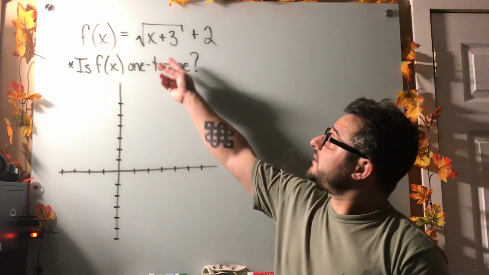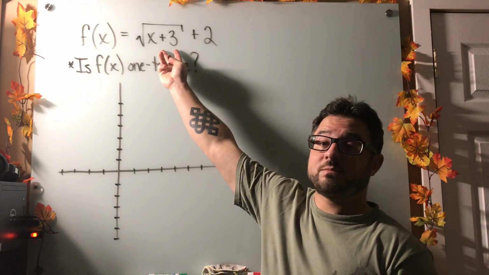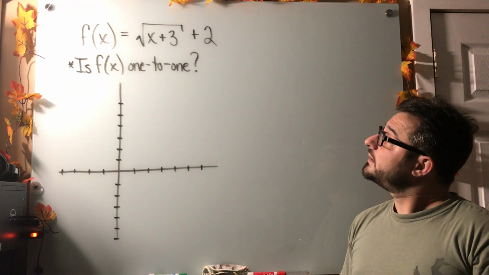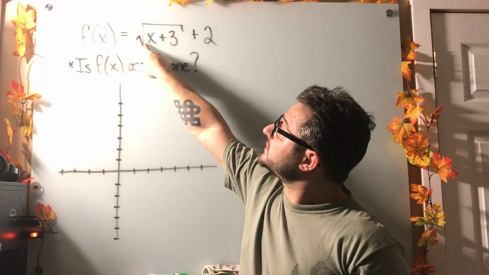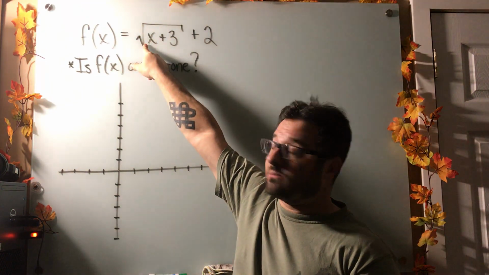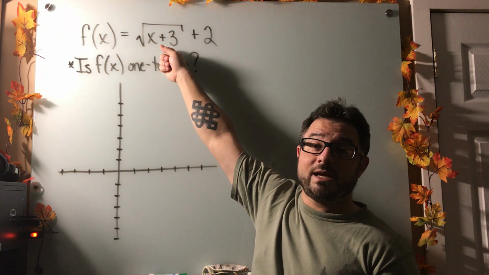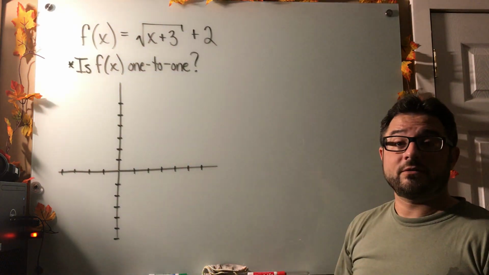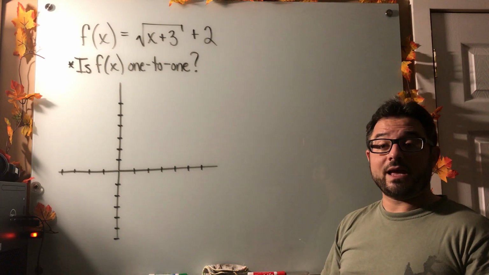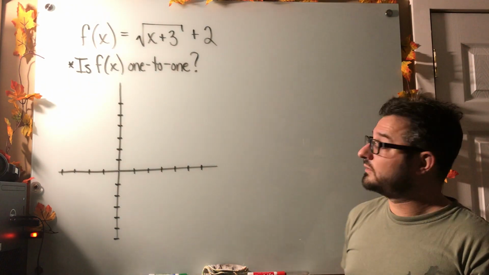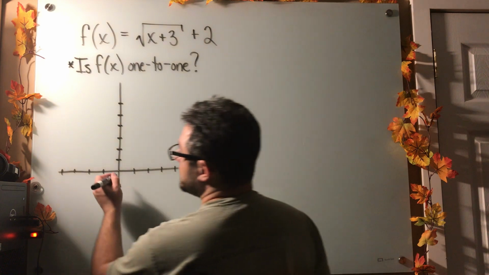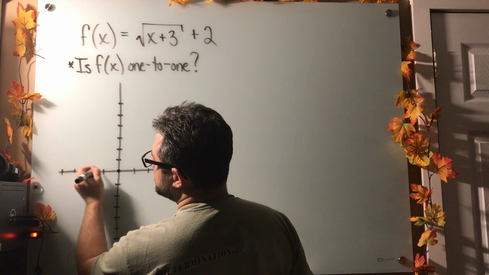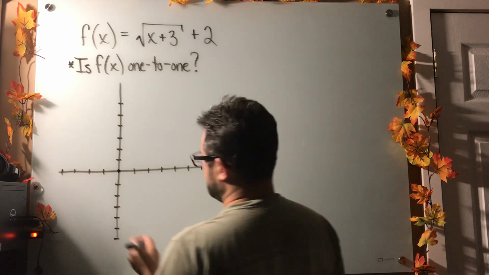So, as we said, the first operation is this addition of 3 that takes place underneath. That is a horizontal shift. Now, because there's no horizontal reflection or horizontal distortion, we can quite simply take this as the inverse of what we see. We see a positive 3, so the shift is a negative 3, to the left 3 spaces. So instead of having the original endpoint here, we're going to track it over 3 spaces.